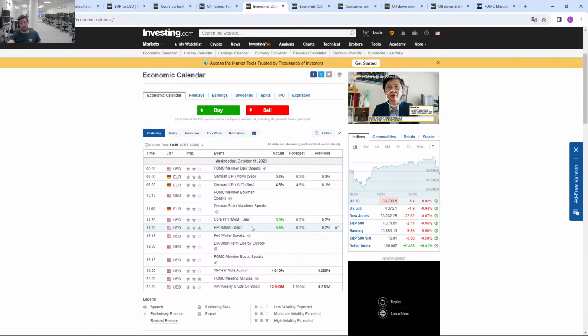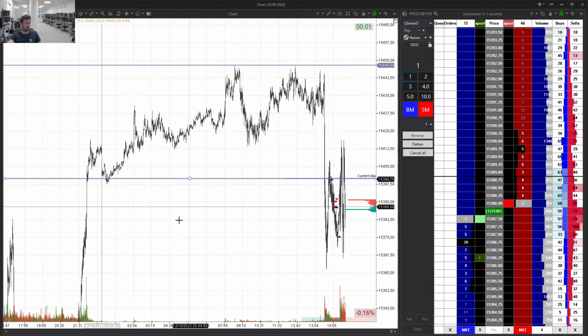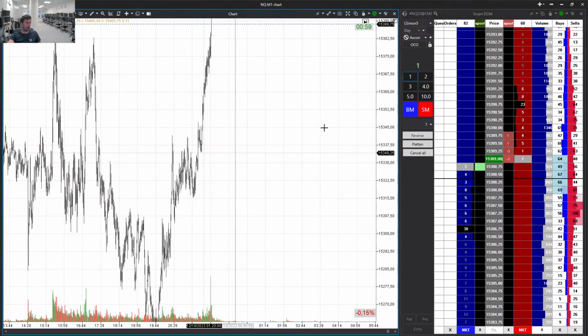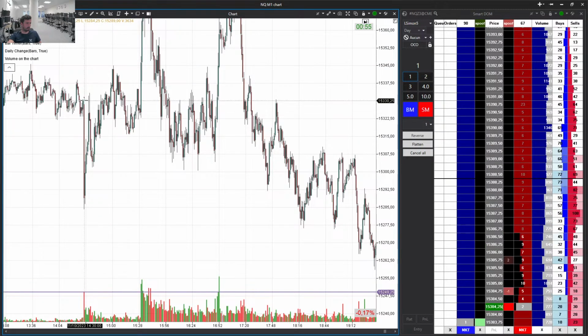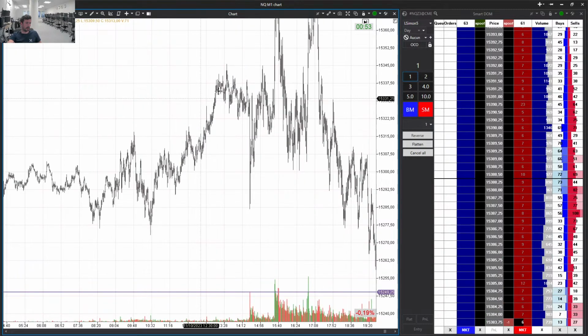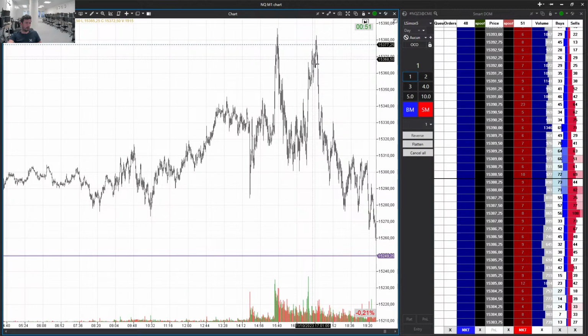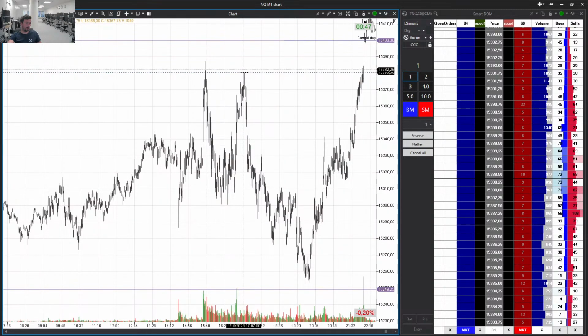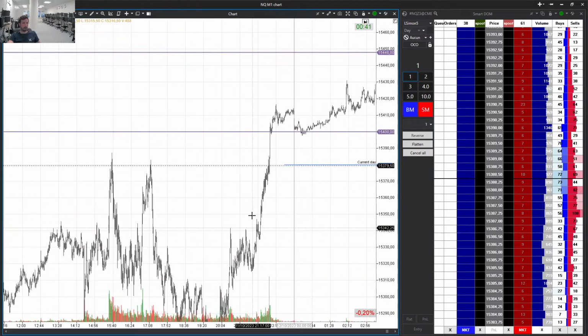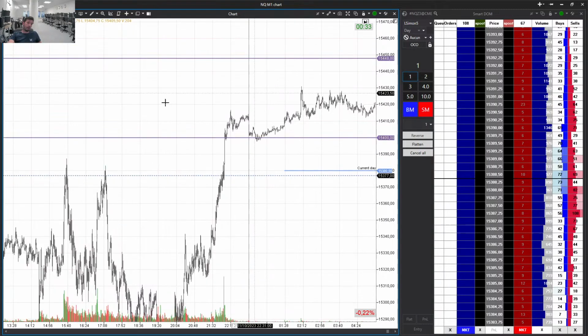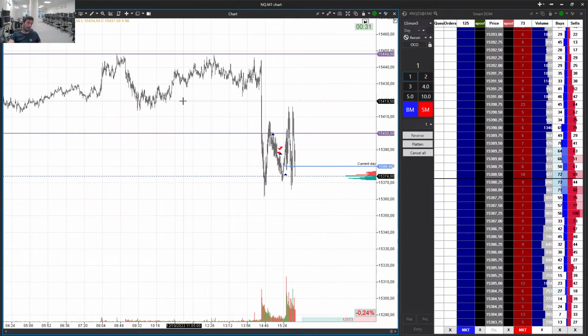Otherwise, yesterday we had some inflation numbers with PPI and core PPI that were a bit higher than anticipated. We can see that the market corrected before going back up. Here is the PPI publication. The market dropped, then went up, tried to break that resistance level, didn't succeed, then went to reach this support level, and at this support level it went shooting upward toward this resistance level.